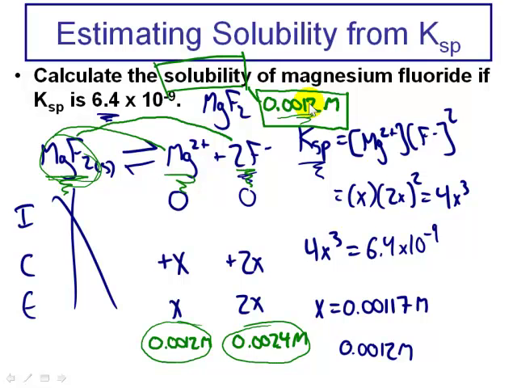Now, don't let this confuse you for the homework tonight, but you see this guy here, F minus? From the last unit, you should recognize something about that. F minus is a weak base, the conjugate base of hydrofluoric acid. And so, in this problem, we're assuming the only thing going on is magnesium fluoride. This ionic compound dissolves and makes these ions, and they just sit there in water and nothing else happens.